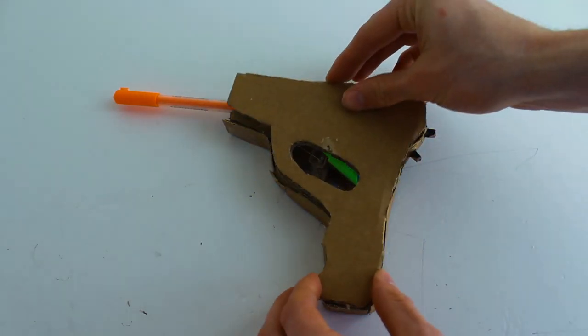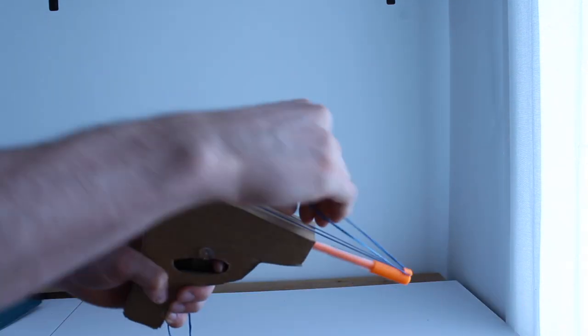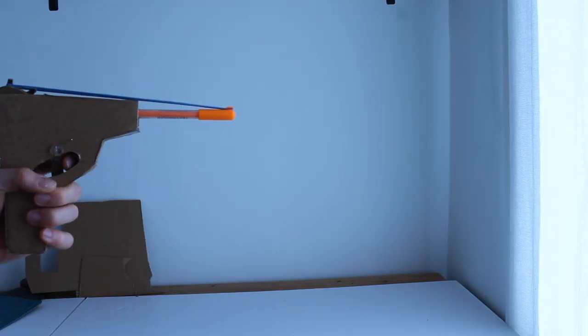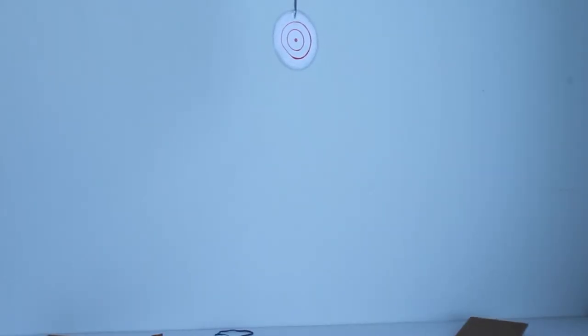I'll close the housing, and we are ready to test this thing out. I'll load the shooter one rubber band at a time, rotating the gear back until it clicks each time. Here we go! This is awesome! And on my third or fourth try, I hit all of these targets. I think I pretty much nailed that one — the shooter works just like I hoped and expected. All things considered, it's still a pretty basic device, so let's see if we can't step things up for level two.